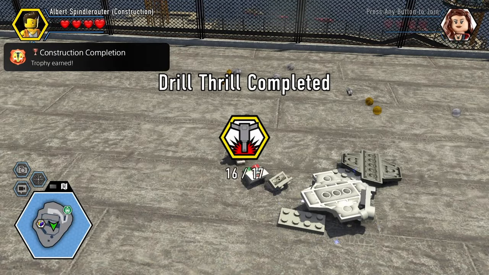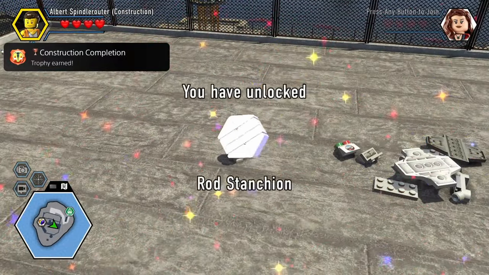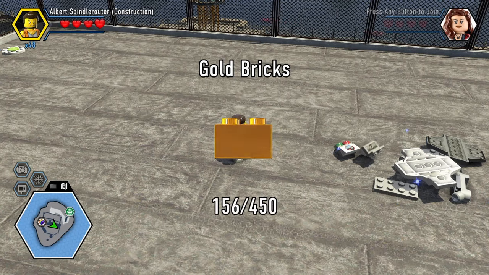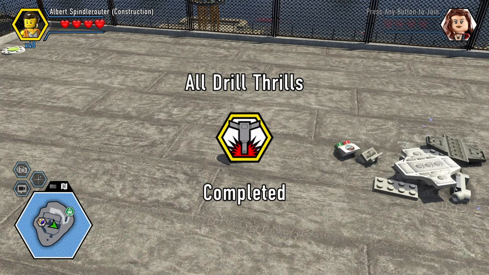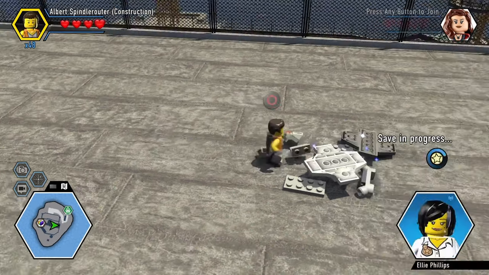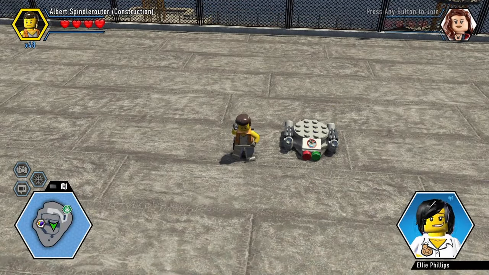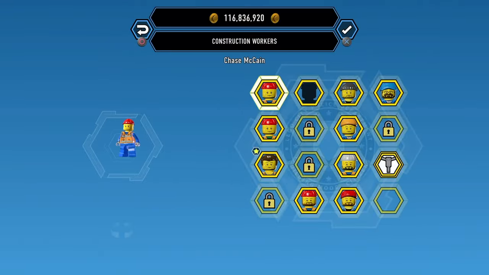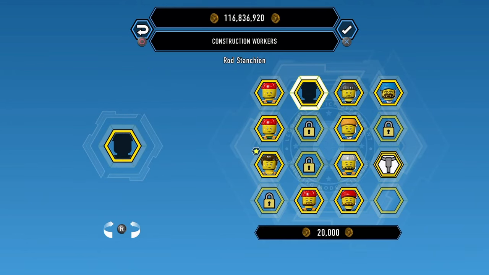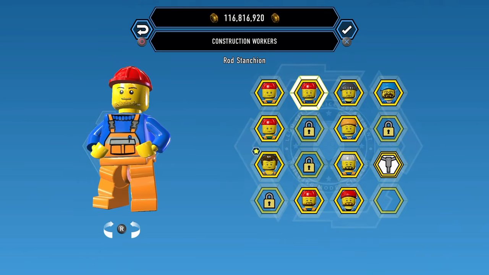And we get the Construction Completion Trophy, or achievement, for completing all the construction worker challenges, the coffee breaks, and the drill thrills. And we get the Rod Stanchion character token for completing all the drill thrills. Whoa! Is there anything you can't do, Chase? Congratulations! Rod Stanchion is a construction worker, of course. And cost 20,000 studs. How did they? Woohoo! Day off!